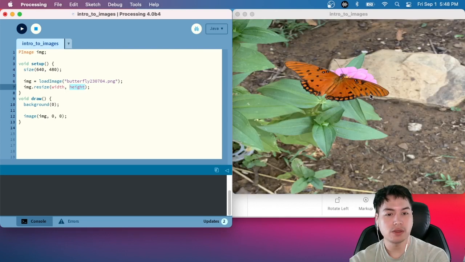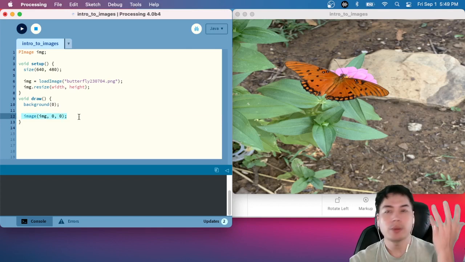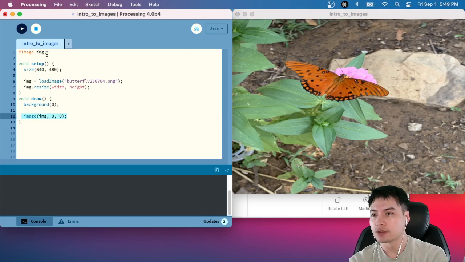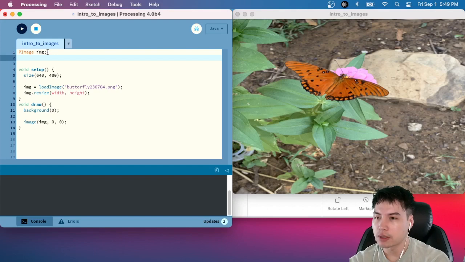Okay, so now we can see the whole thing. And with just this, you can do a lot of really cool stuff. We can use translate, rotate, and scale the same way we would with other shapes. So let's look at how maybe we'll make a grid of images, right? So we're going to come back here and think about the number of rows and columns. And let's start with 6 columns, and let's make, how about 2 rows?